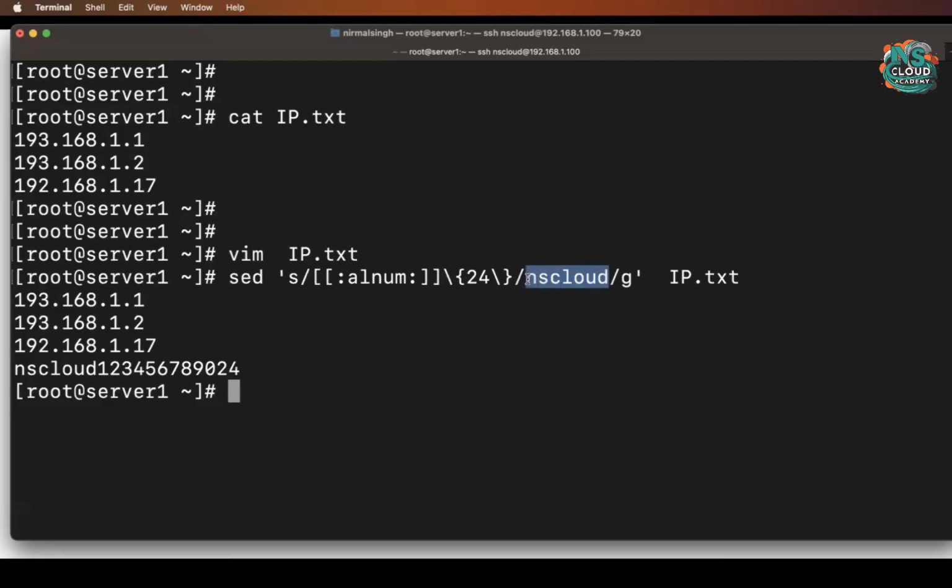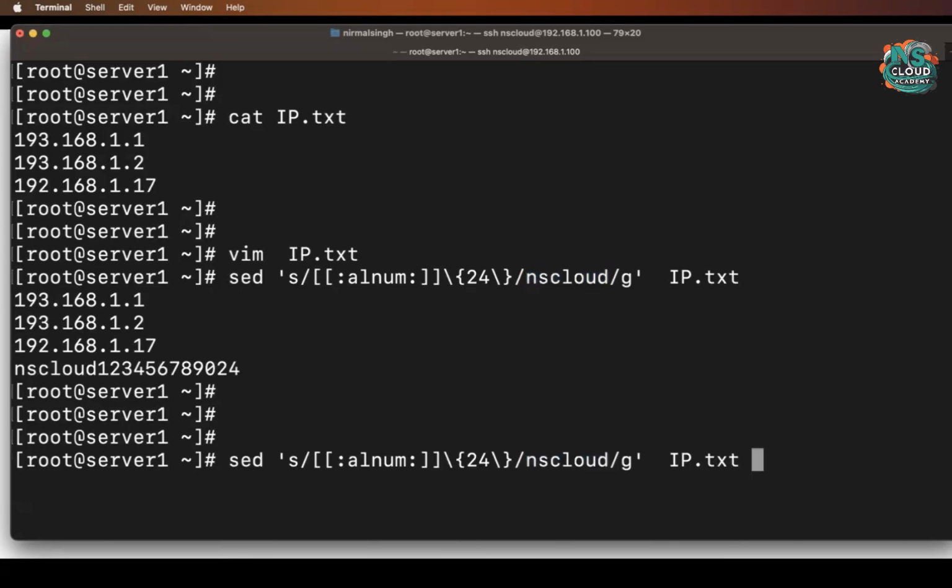So let's see how many characters: 1, 2, 3, 4, 5, 6, 7, 8, 9, 10, 14, 15, 16, 17, 18, 19, 20. Okay. So sed replace alphanumeric.